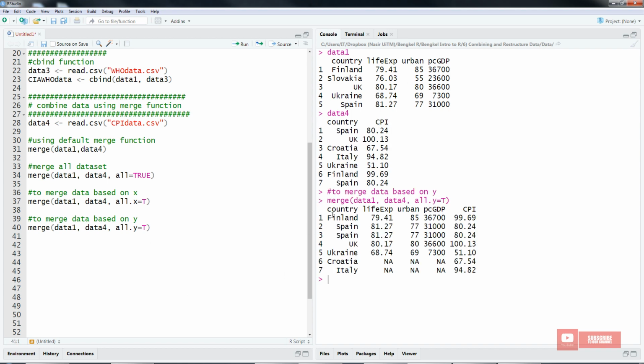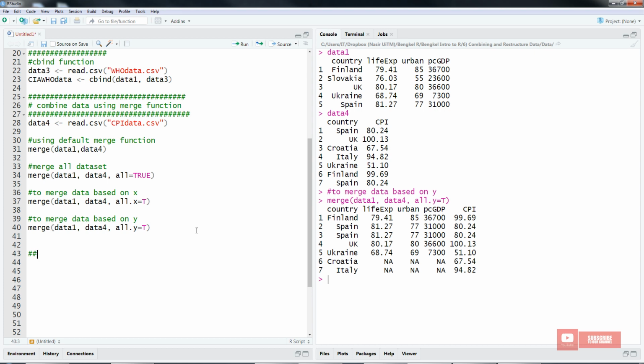It only merges the data available in y, which is data 4. So you can see Slovakia is not inside the merged dataset. I hope you understand this. This is basically how we merge two datasets together.